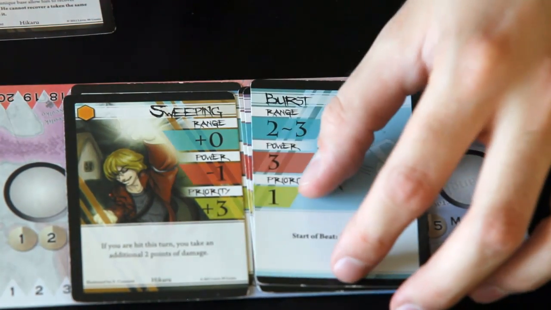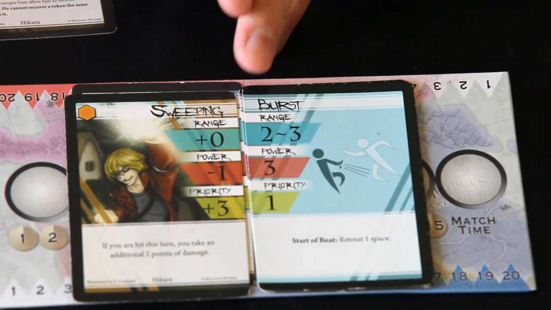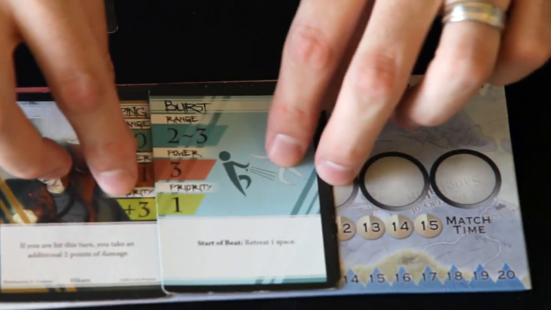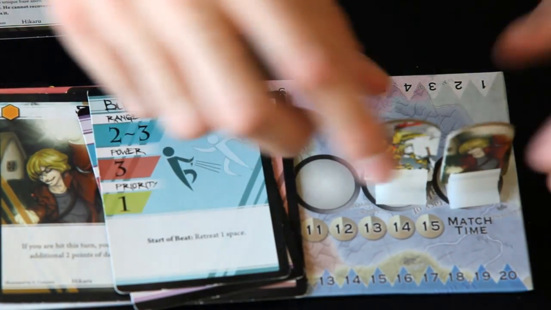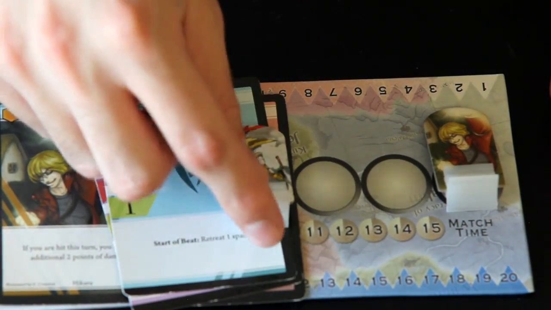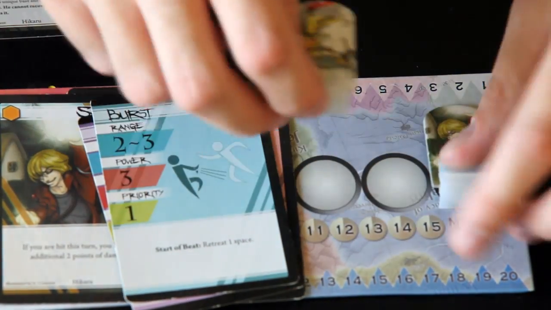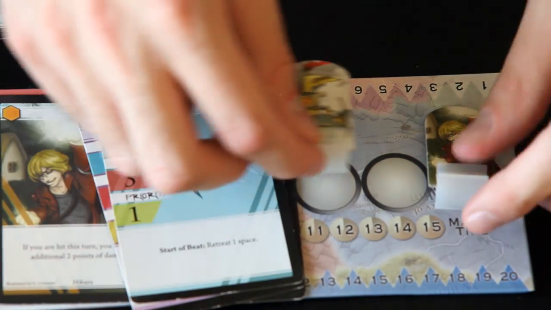Some attacks also have minimum ranges. In this case, a burst has a range of 2 to 3. And this means that if my opponent is at range 1, the attack will miss. Only if the opponent is at range 2 or 3 will the attack hit.